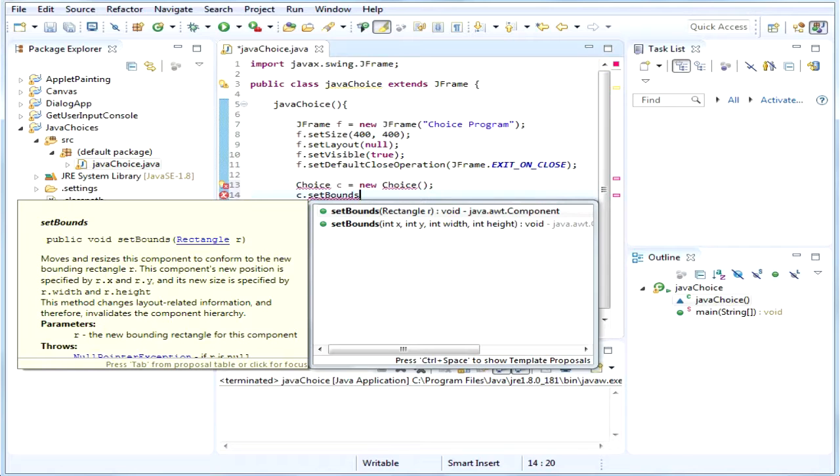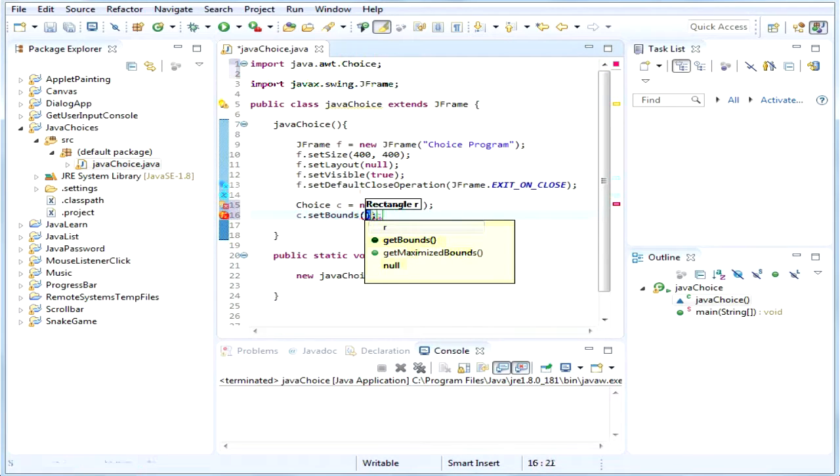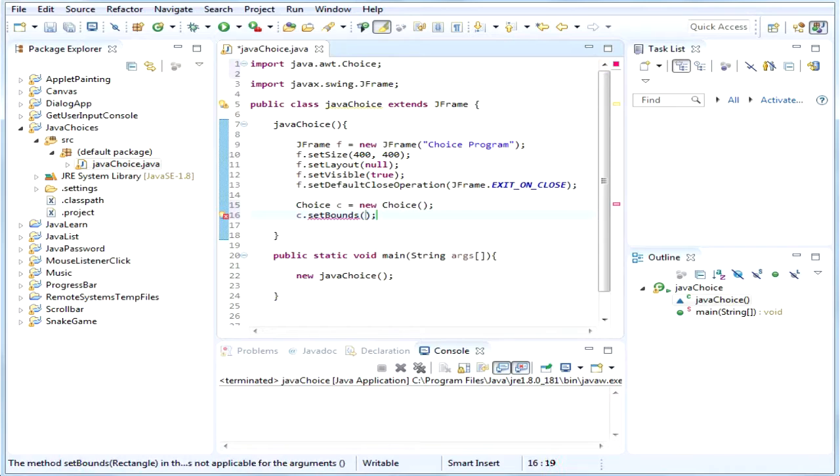Okay, so as the explanation suggests, first we'll set the x of the object.